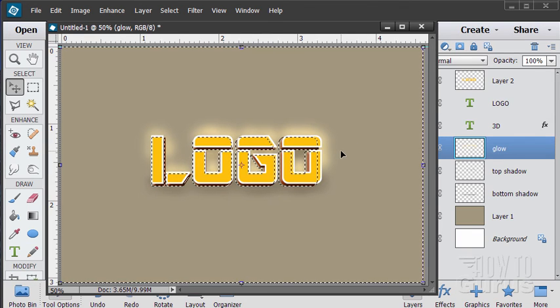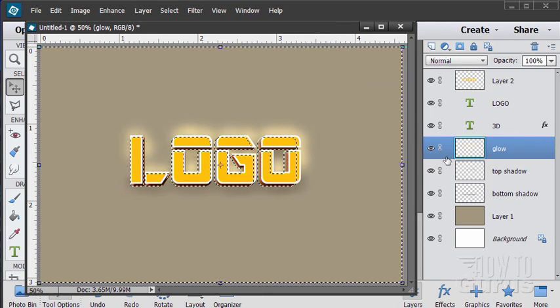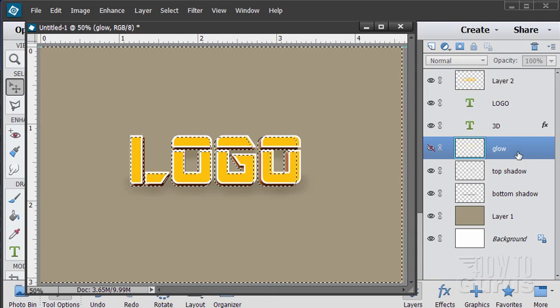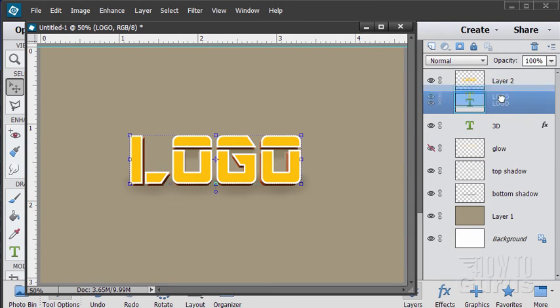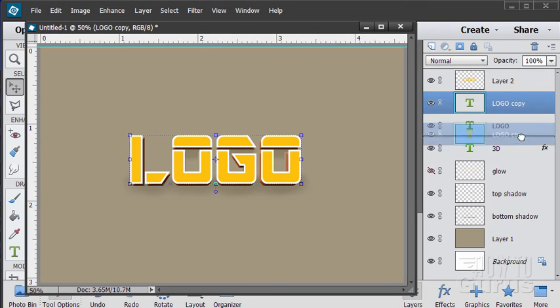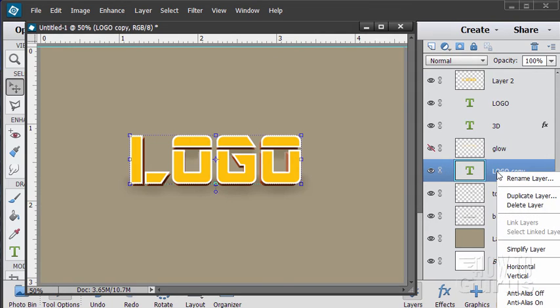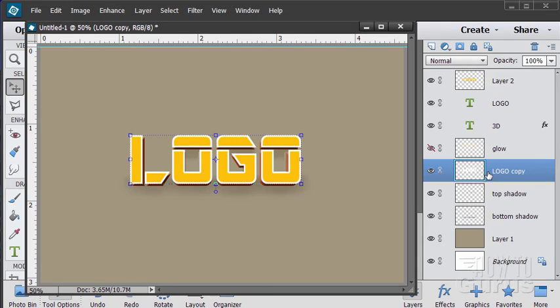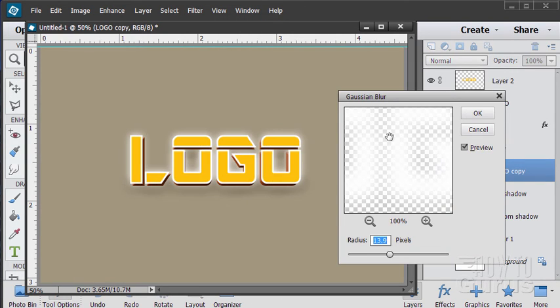Another way to do that actually is to copy the white lettering and use the white lettering as your glow. Let me show you that technique. It's a little different way of doing this, but it's an interesting way as well. We can deselect this now. Let's look at our white lettering. Make a copy of the white lettering. Pull that down to where our glow layer is. There we go. I'm going to convert this layer, right-click, and simplify that layer. So it's now just a graphic, and we can then come in and actually blur this layer. Again, just a little different approach to it this time. Gaussian blur, and again I can blur the layer out, and that gives me a glowing effect.